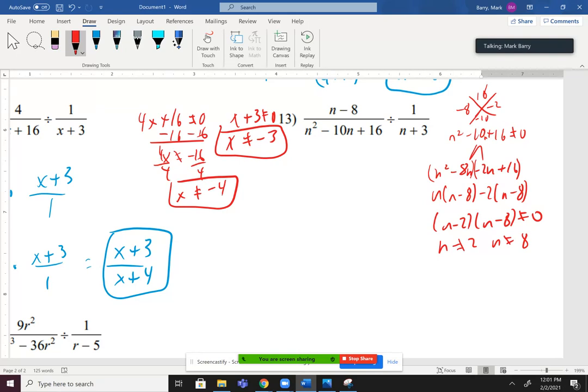However, in this case, the n plus 3 over here is actually going to give me another excluded value, n cannot equal negative 3. We saw in a previous one that n plus or n minus, that other parentheses, was already included in my factoring. In this case, it's not. And so I need to put that as an excluded value since it is in a denominator. Even though I'm about to flip that denominator, it still carries over.